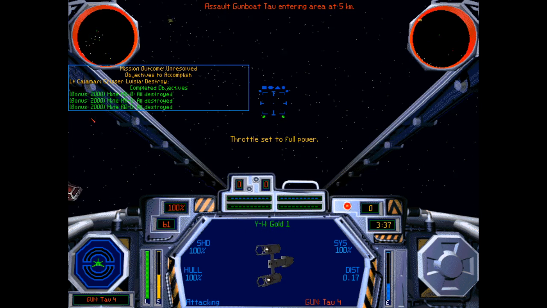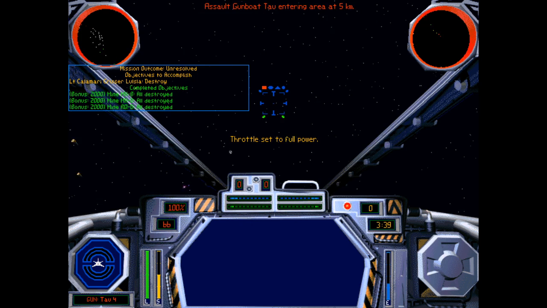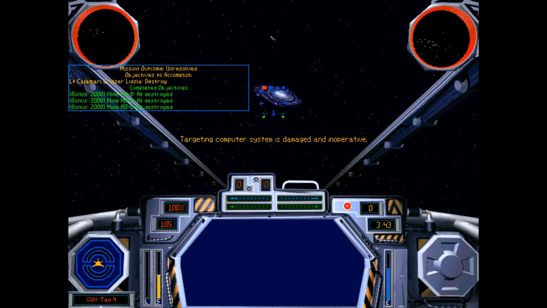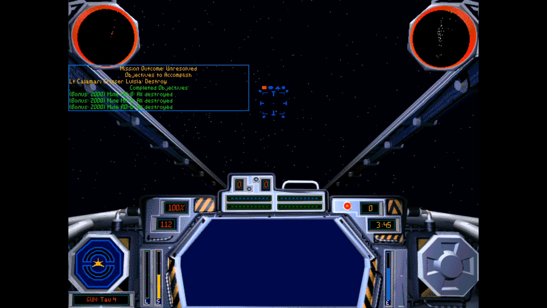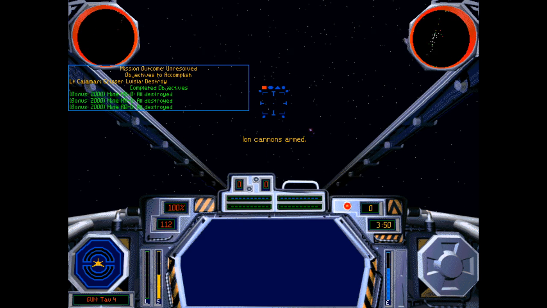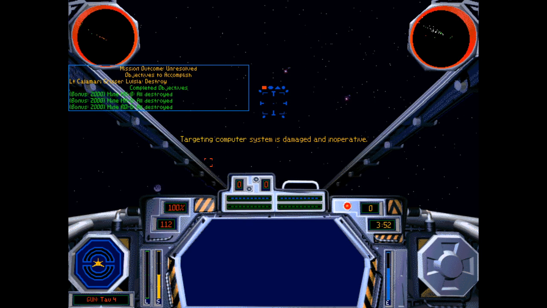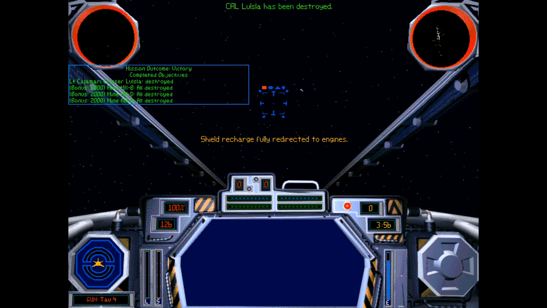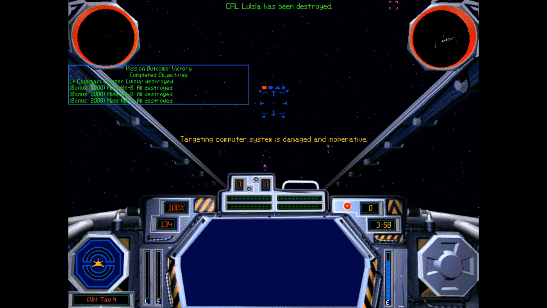Alright, I'm finishing the cruiser now. Firing all the missiles at it. Look at the missiles there. Jumping on the ground. The primary target's hull is heavily damaged. 9%. 4%. 2%. Oh, they're dying.